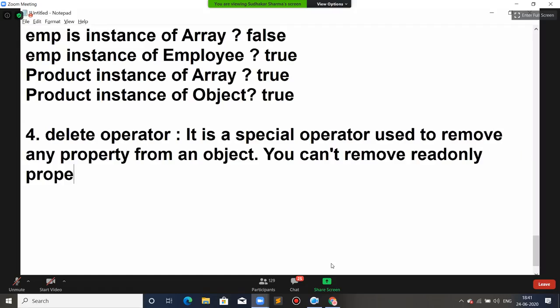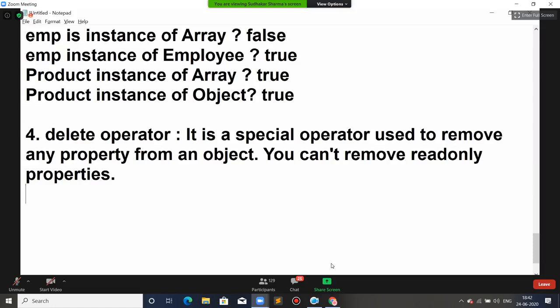read-only properties. How to design read-only properties, you are going to learn in object-oriented programming. But while learning about operators, you should know that some properties are defined as read-only. These read-only properties you cannot remove. Majority of built-in objects, like the Date object, Array object, and Math object, are provided with the library.